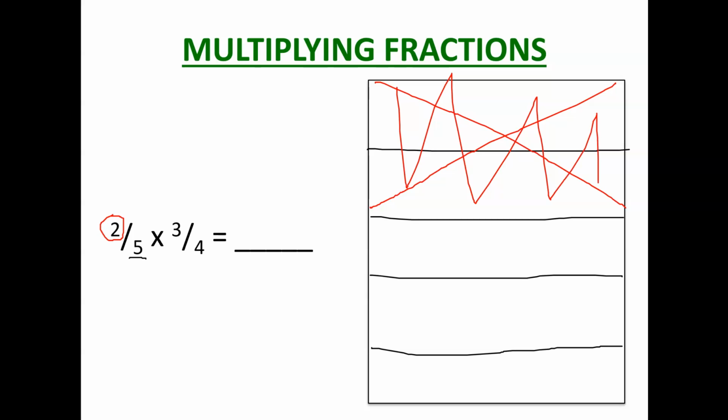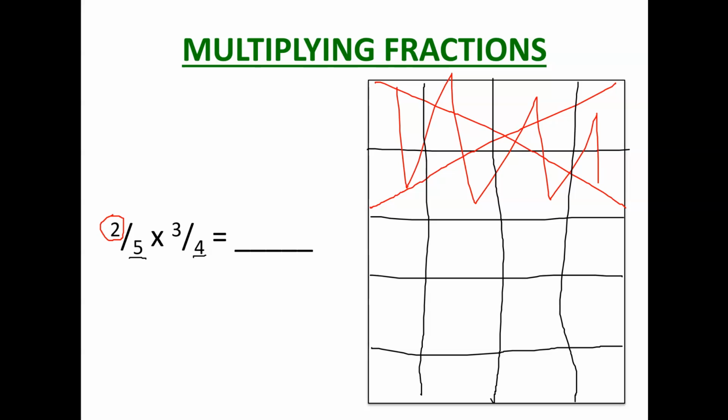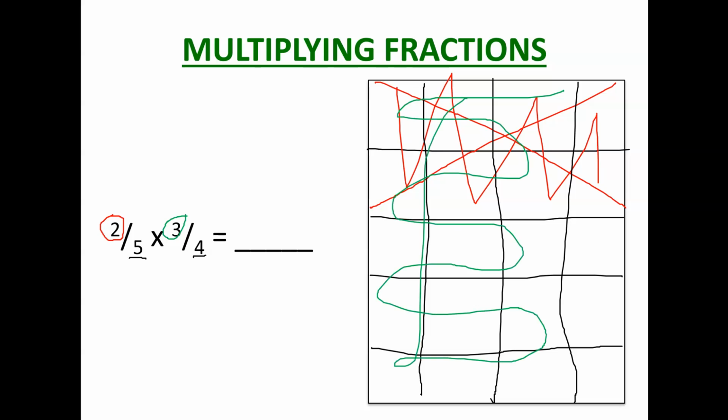Next step, we cut the pizza vertically into this many slices. I'm going to do that like this: cut it in half, and then cut each of the halves roughly in half. All right, now we have 4 vertical slices, and then we color in this number of those vertical slices green. Let's do these 3.